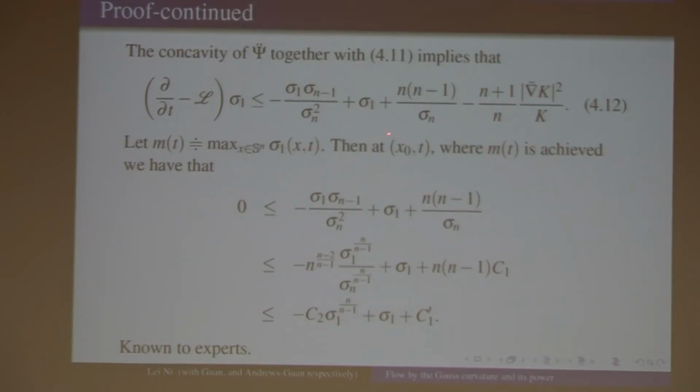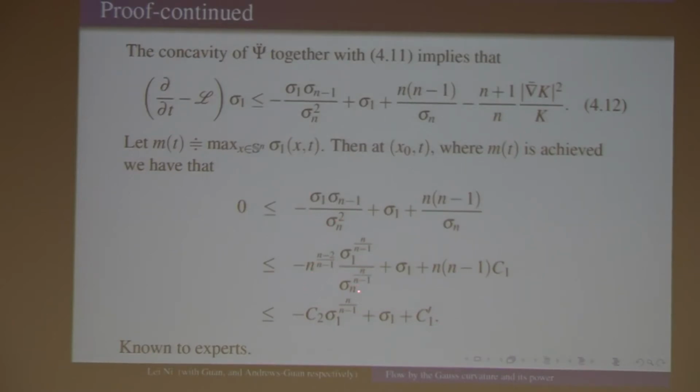And then you try to use, okay, I should say sigma 1 is the trace, sigma m is the determinant. So it's really the determinant of the inverse of the second fundamental form. So sigma m is the inverse of the Gauss curvature. There's also sigma m minus 1. That's m minus 1 symmetric functions of the inverse of the second fundamental form. So you have these PDEs, and then you try to make use of them.